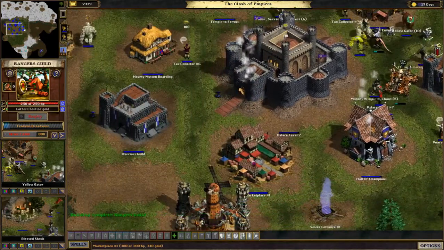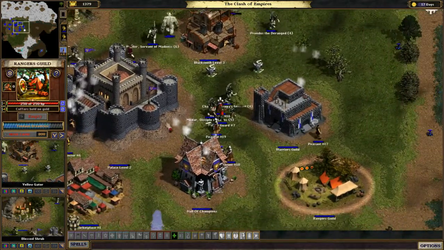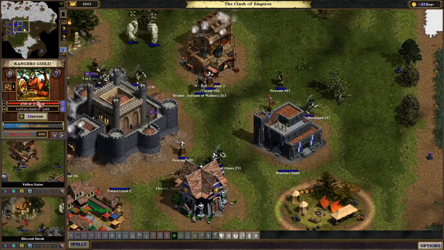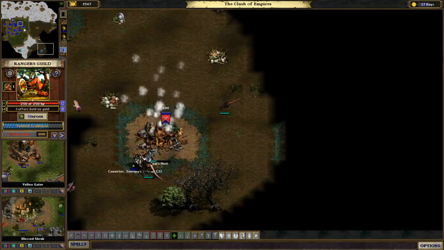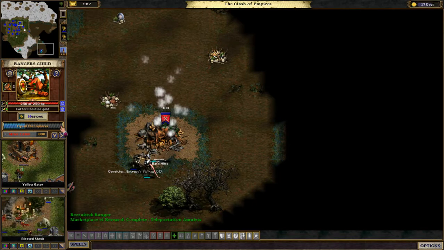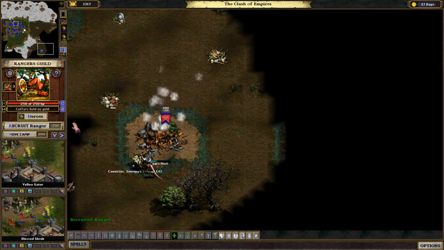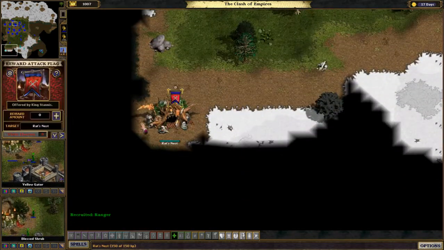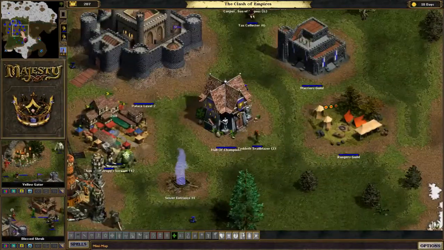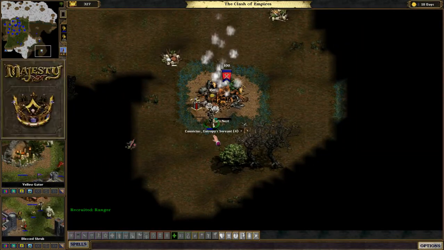Your Majesty, a new building is complete. In the name of the sovereign. Sovereign, your marketplace now serves you better. Your Majesty, the royal treasury is nearly empty.